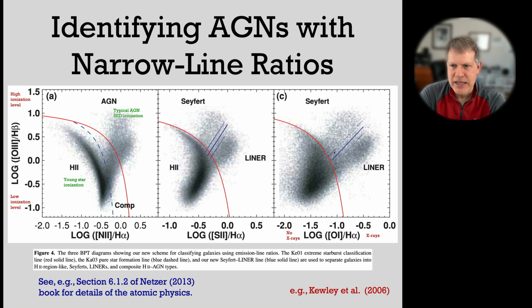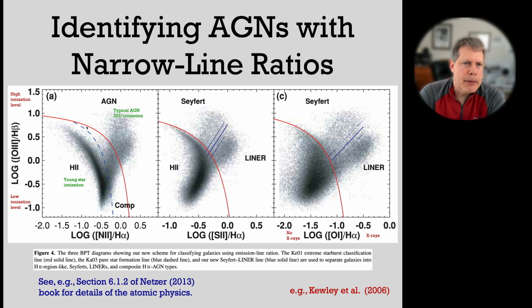These are some characteristic separators discussed in this paper. The basic idea is that these are the systems that likely have higher accretion rates, higher Eddington ratios, and as you go down in this direction, you're going toward lower Eddington ratio systems. But all of these things over here in general are thought to be AGN ionized, where the systems over here are ionized primarily by young stars. So just from the line ratios alone, you can pull out pretty effectively, not perfectly, which systems are likely to have AGNs in them.